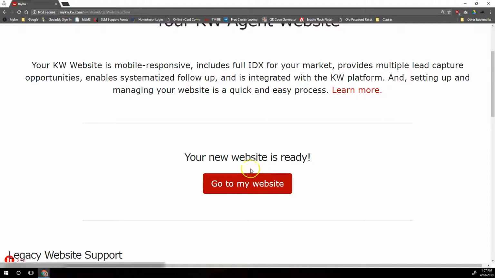We can't do anything about having this button during the course of this class, so you're going to want to refer back to our Placester 101 class for instructions about how to get this button so you can edit your website. You would also want to refer back to Placester 101 to set up the basics of your website, whereas this is the advanced class. Since we have this button, we're going to click on Go to My Website.